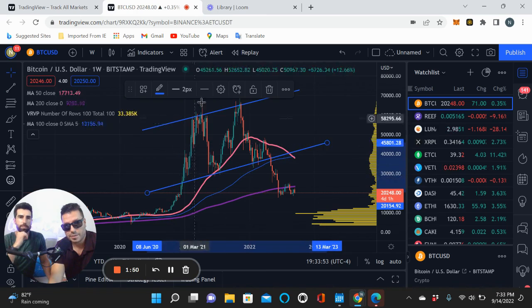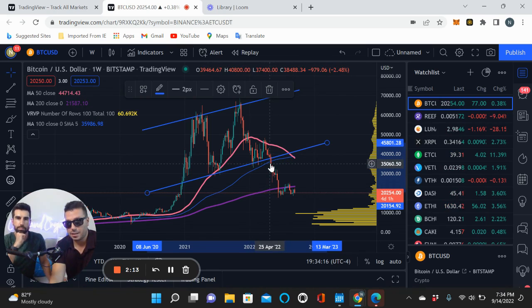Once you have this drawn, you can see how Bitcoin was bouncing in between. It was a good time to buy when it got down to the support trend line down here. It was a good time to sell when we got to the top. Now, what do you do down here if it finally does break the trend? You can see here, once it finally broke the trend, it was actually a good time to sell because it was showing that the sellers had more control of the market at that moment.